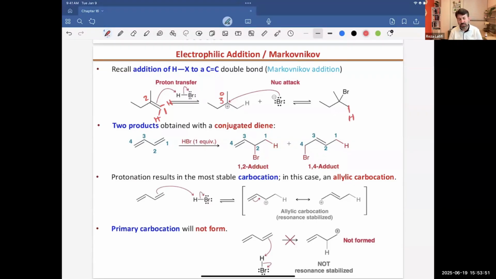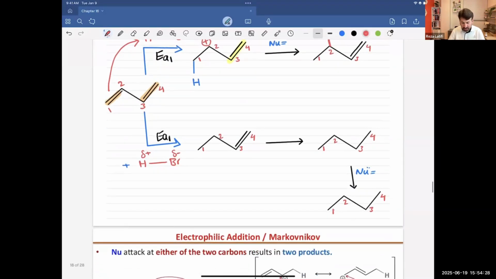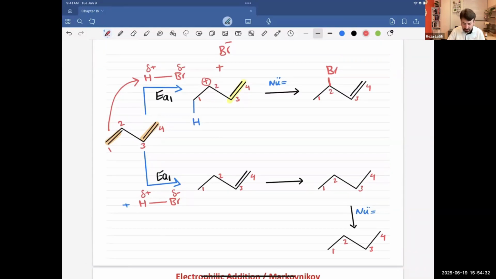Now, what will happen if I add 1 mole of hydrobromic acid to the diene? Okay, and let's write it here. As you see, we have a double bond. A double bond can go after hydrogen. It will take hydrogen from HBr. It will leave us with a positive charge on carbon number 2, plus bromide hanging around there with a negative charge. Okay, so I got a carbocation that is allylic. Be careful, this one is allylic. What do I mean by allylic? It's a neighbor to a double bond, and that's the reason this carbocation is going to be stable, because it's allylic.